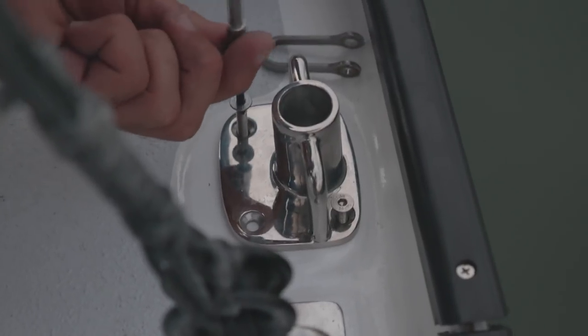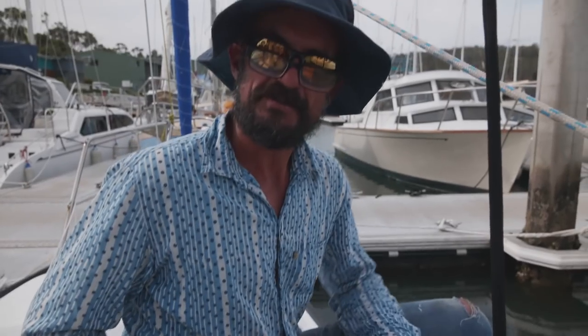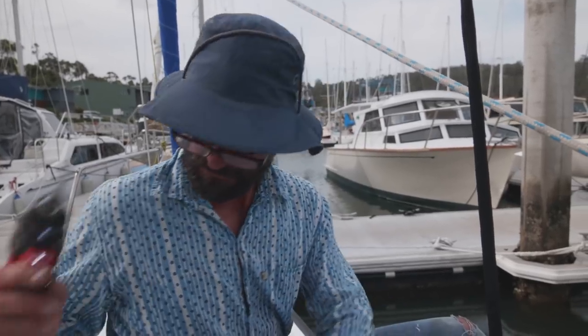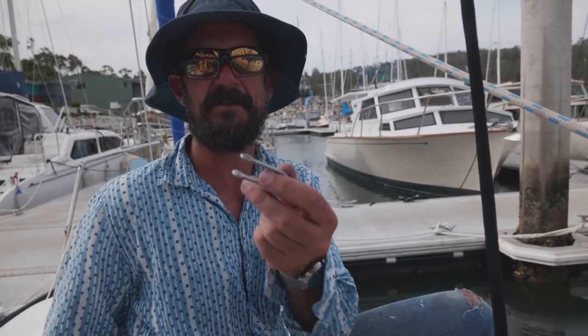Oh, look at that, they line up. Woohoo! Isn't that a good thing? So all those machine screws lined up, and the reason being is because we could drill a straight hole. So the way I drill a straight hole is using the shackle that I modified. This was a pretty scabby old shackle.